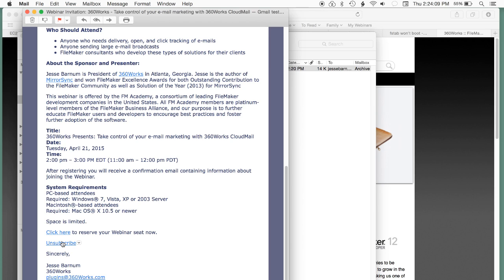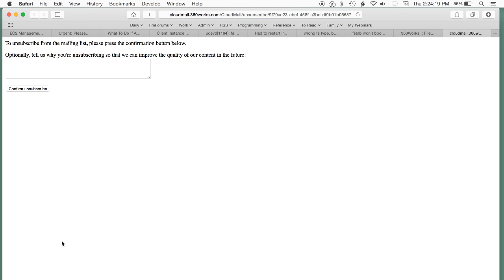Okay. What I wanted to show you was, remember the other thing that we customized was the unsubscribe link. And that works the same way. It has to know who it's unsubscribing. Exactly. So it substituted that square bracket unsubscribe word with this new link here, and when I click this, it's taking me to that same virtual machine running on Amazon with this form. You can substitute in your own nicer looking form. We just put in a vanilla one here. But if you want to unsubscribe, you can come here. I'm not going to confirm it because then I have to go in and resubscribe myself.